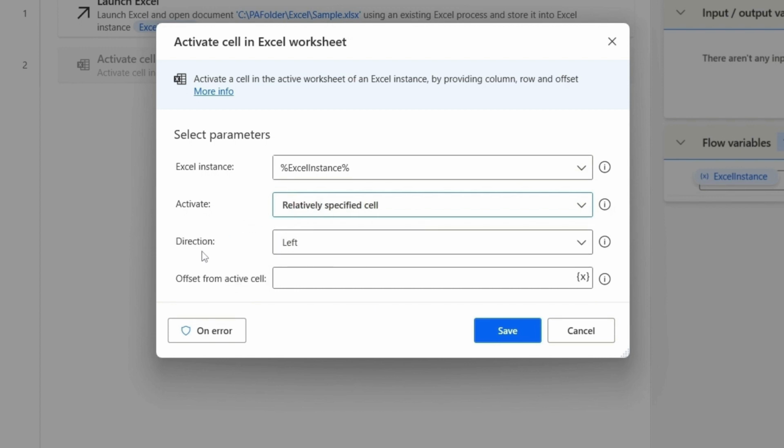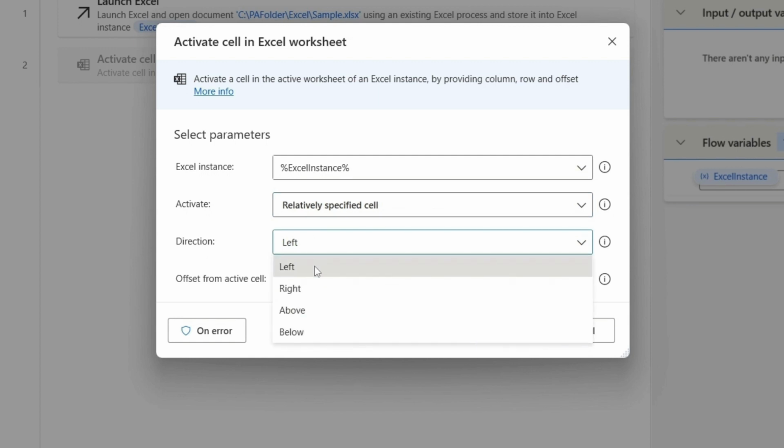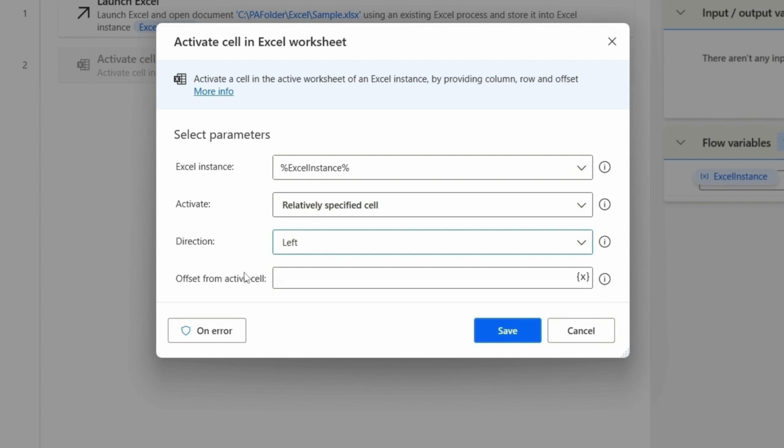Now let's see what this second option has to offer. Here it gives us properties like direction, under which there are four options: left, right, above, and below. And another property is offset from active cell. Here it allows us to enter a number, let's say 2. It can be 0, 1, 2, 3, 4, whatever you want.